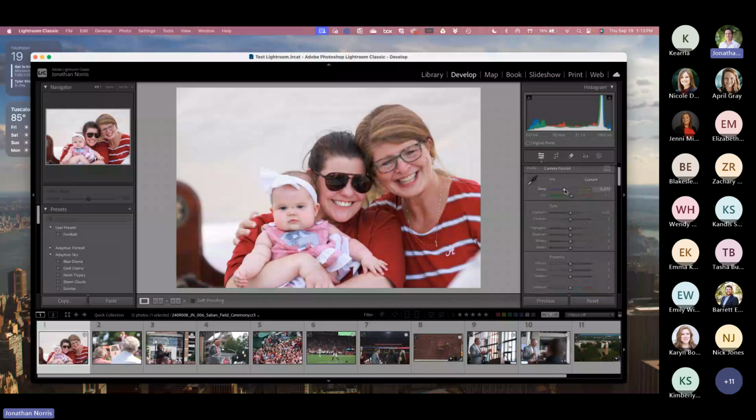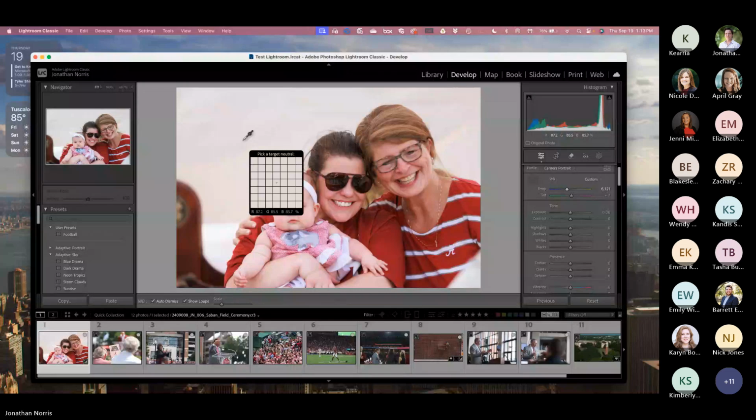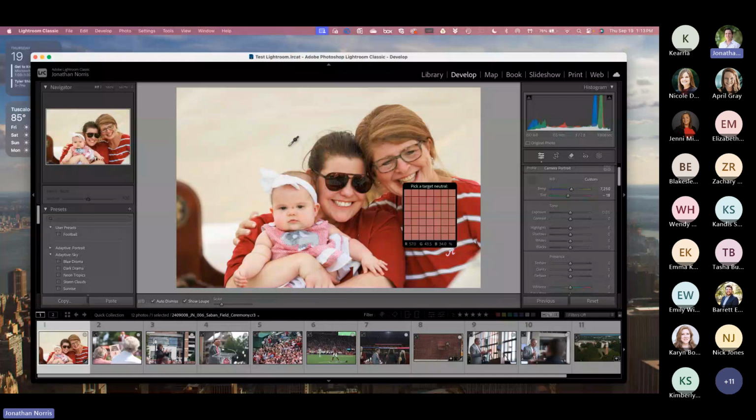Next up is your color temp. Color temperature, of course, blue is cold, and yellow is the warmer of an image. You can take this little eyedropper here and find a piece of white, and that's telling the computer, hey, this is white, and so it's going to do its best to make it white. Sometimes it's dead on, other times it's off a little bit. There's sometimes where it gets you right in the ballpark, and sometimes where it's super, super off and you're confused of where it is. But that's one way you can do a little bit quicker of an edit.